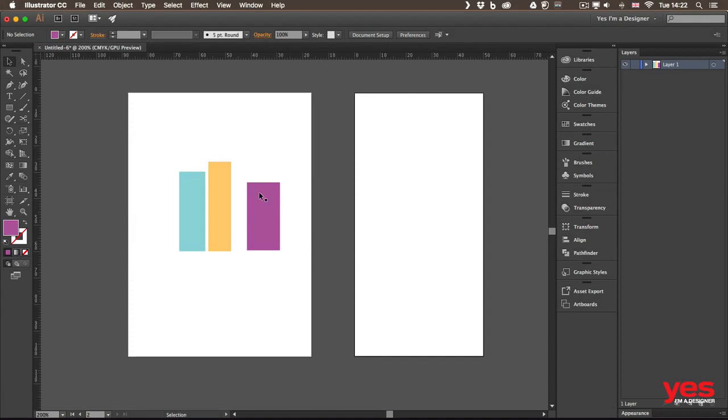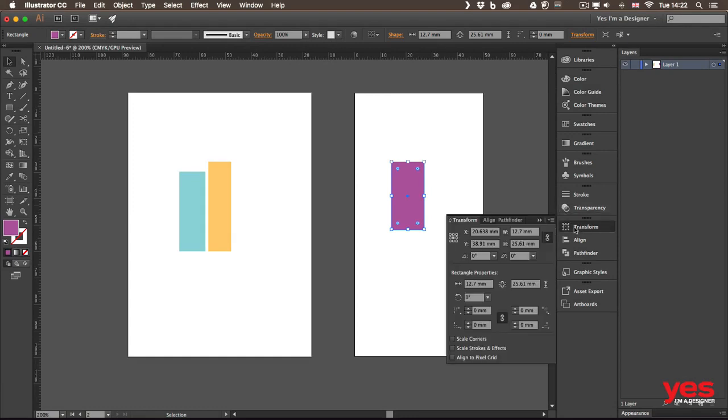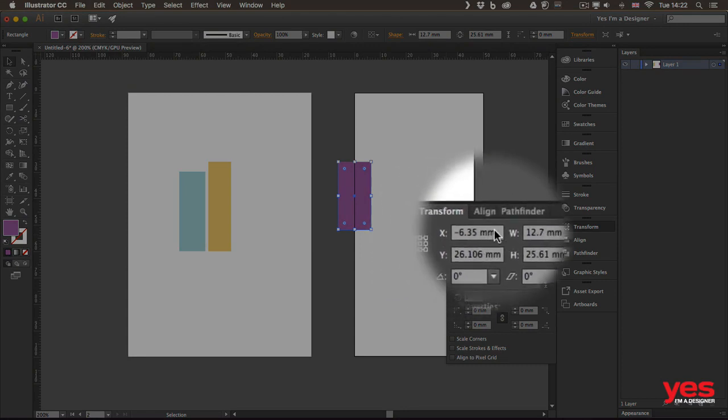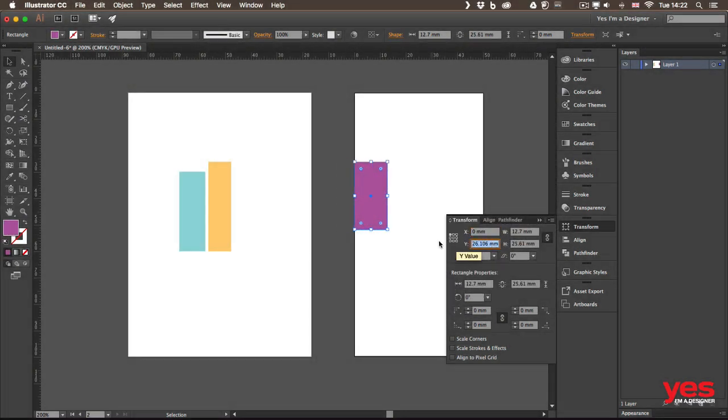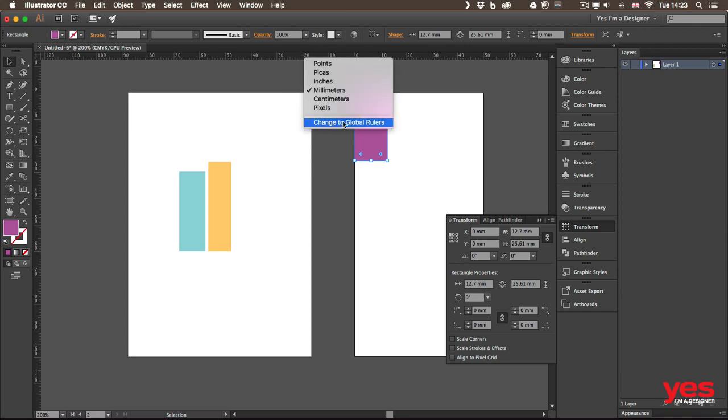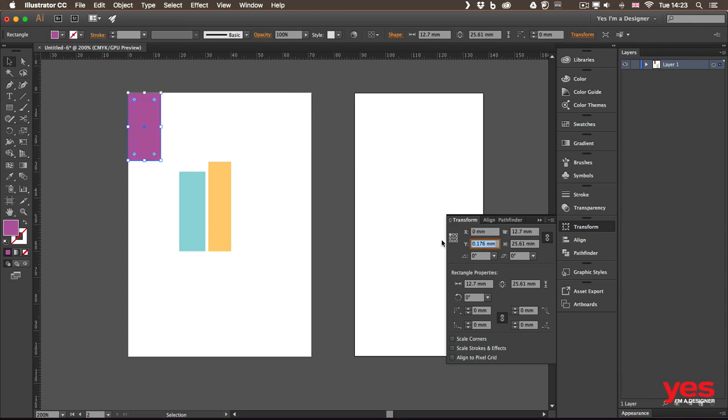Why is that important? Because if I select an object and it's on this second artboard here, I can set its position from the transform panel to 0, and that will keep it on the same artboard. Remember, if I set the reference point to be on the top left corner and then I set both values to 0, 0, that means it's moved on to the top left corner within this artboard. But if I go back to the ruler and I choose global rulers, then when I choose 0 and 0, that will actually be always the first artboard's origin point.